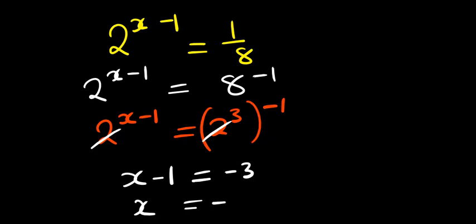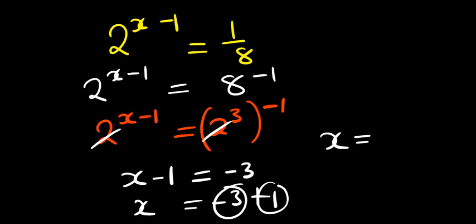So I'm going to have negative 3 plus 1. Then what do I now have? I'm going to have x is equals to negative 3 plus 1. Because the signs are different, it means I'm subtracting. Then I'm getting the sign of the bigger number. In this case, the bigger number is 3. So I'm going to have a negative answer. But when I subtract 3 and 1, that gives me a 2.